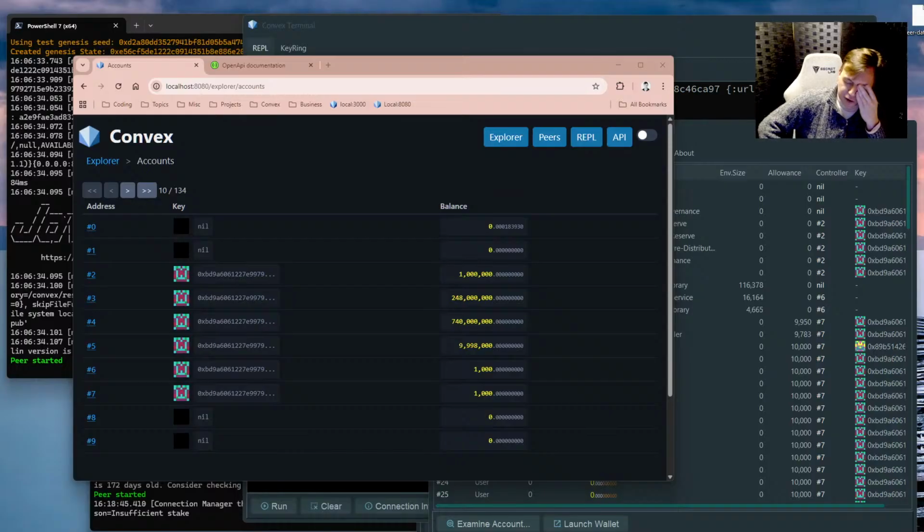Convergent proof of stake is designed for a fairly large number of peers. I think you would expect a Pareto distribution. So you expect the highest peer to be like 13%, then 10%, then 8%, then 6%, then going down. So something like a Pareto distribution is probably going to be the long-term goal.